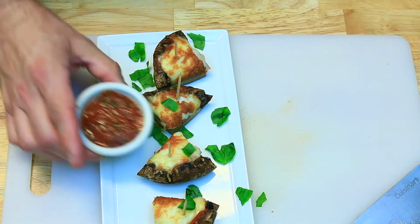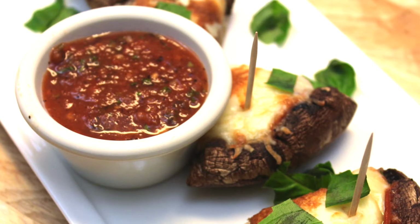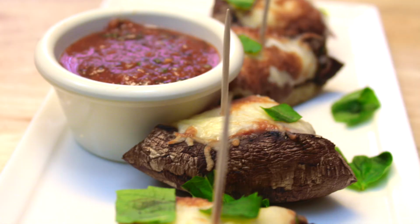Hold on, I just remembered. We had that extra marinara. We didn't use all of it, so that'll look pretty on the plate. And now we're ready to serve. This is a great appetizer or hors d'oeuvre, fits both roles and it goes fast. So let's start thinking about another mushroom.